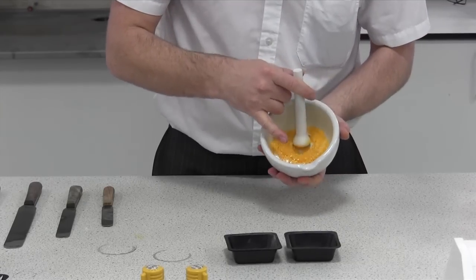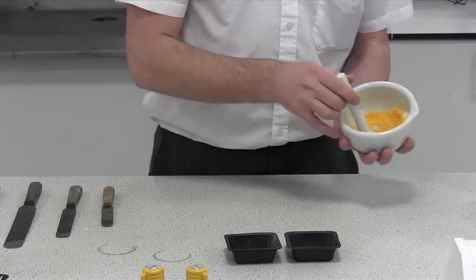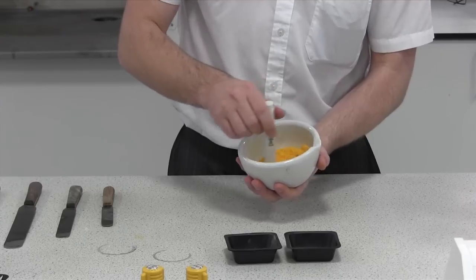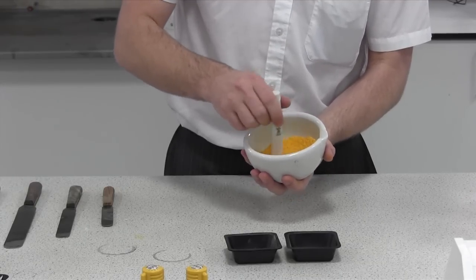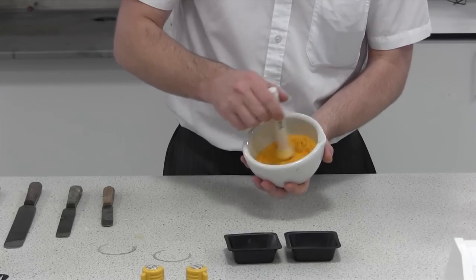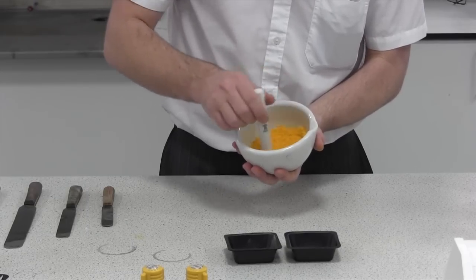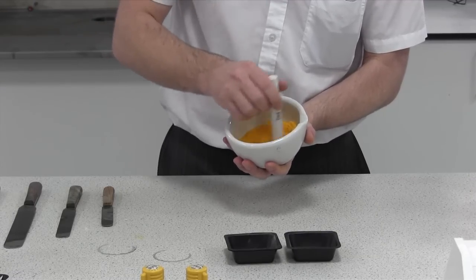You can see here the yellow and the white powder — that's not fully incorporated. So all you do is just roll it around. It's not about doing it very fast because it's more likely to fly out of the mortar and pestle. You can see that most of it is incorporated and there are some occasional white spots. What we're doing now is rubbing those white spots down, breaking them up, and incorporating them so it's an even, consistent yellow powder.